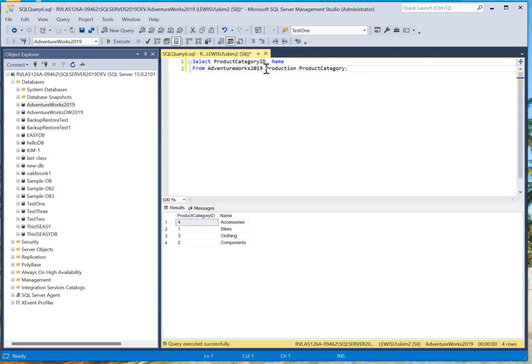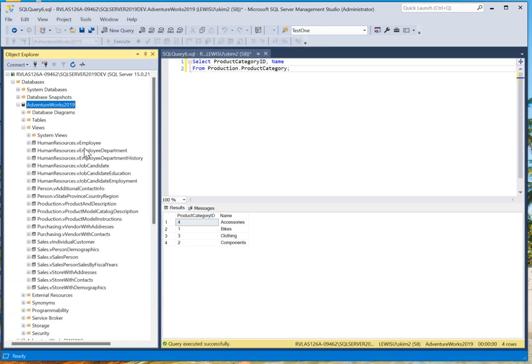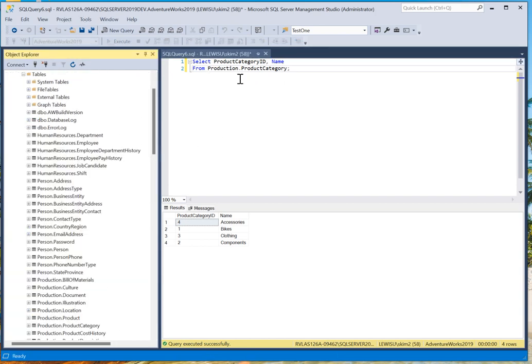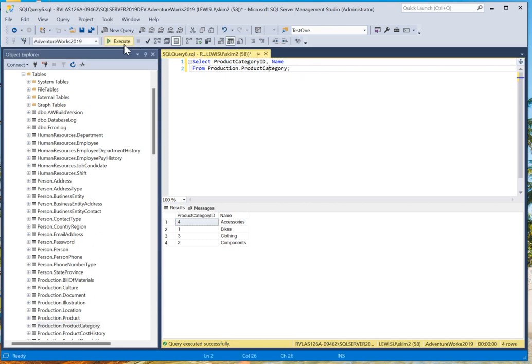I think somebody may have been asking this question: what if you just get rid of that? In the AdventureWorks 2019 tables here, there's a product category. Let's see if we can find the product category. You should be able to just execute that, and you should get that. Okay.